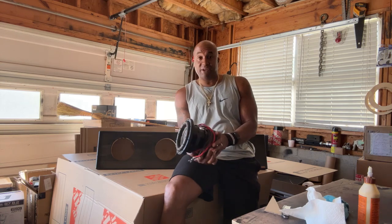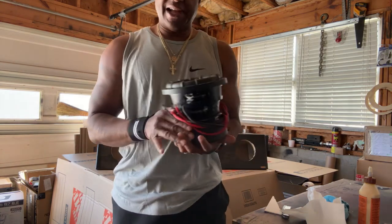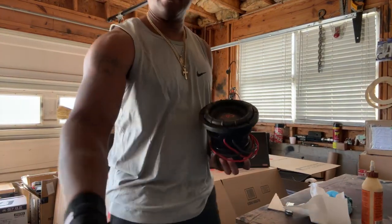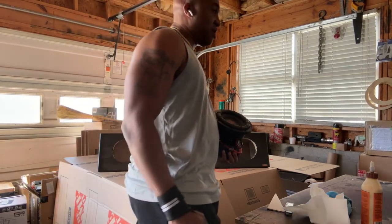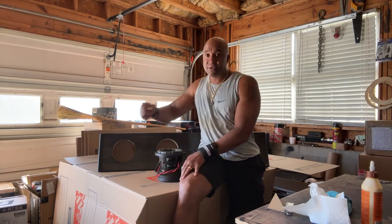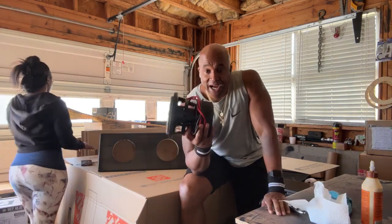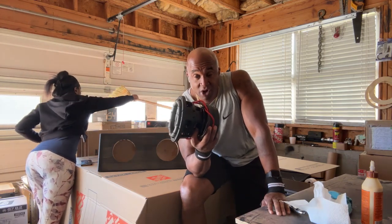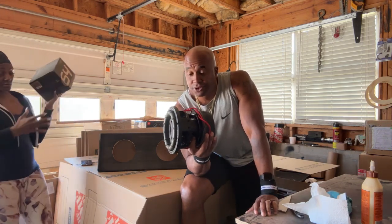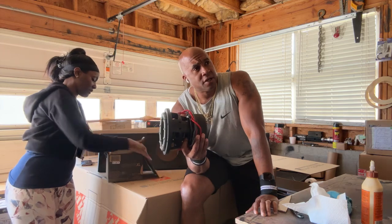It's a Design 1506. As you can see, it has a very, very large motor structure. Let me get a little closer. This six-and-a-half has its own basket — it's a 2.5-inch basket shrunk down — and they have a large cutout. This motor structure is comparable to the size of an American Bass XD8, but this is a six-and-a-half.